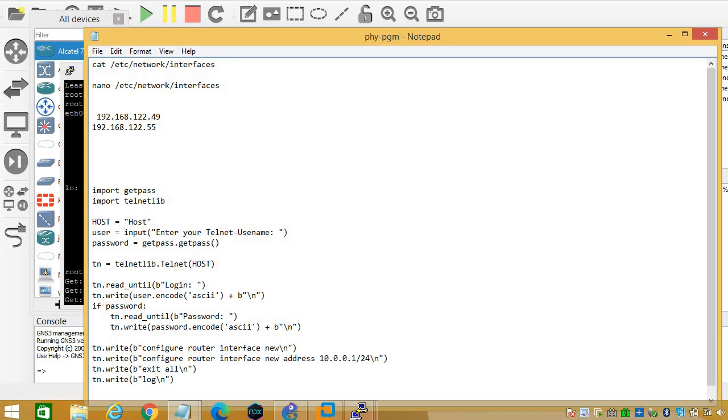This is a /24 subnet, and the network automation container is using this IP address. Once again, I will configure the router with an IP address in the same subnet, and I have to do a no shutdown on my router itself. Let me do that.